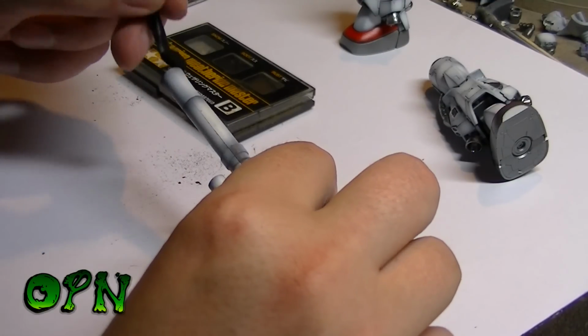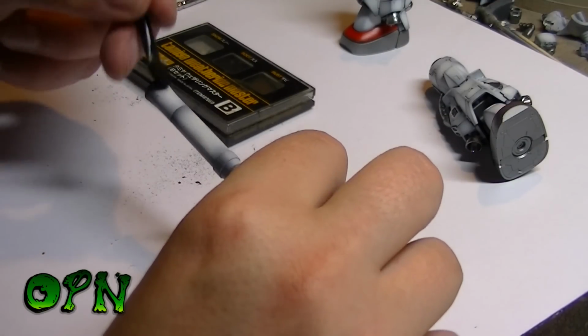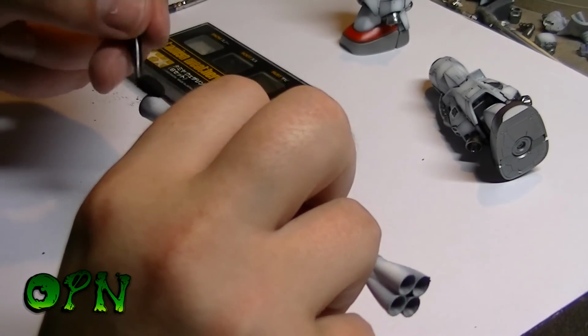Just adding a little bit of smoke effect to the edge of the bazooka nozzle with a Tamiya weathering kit.